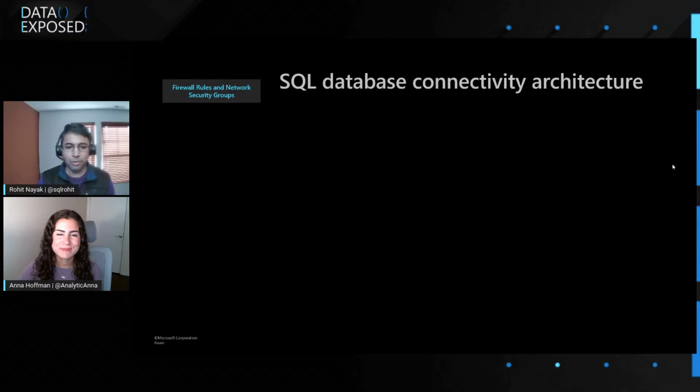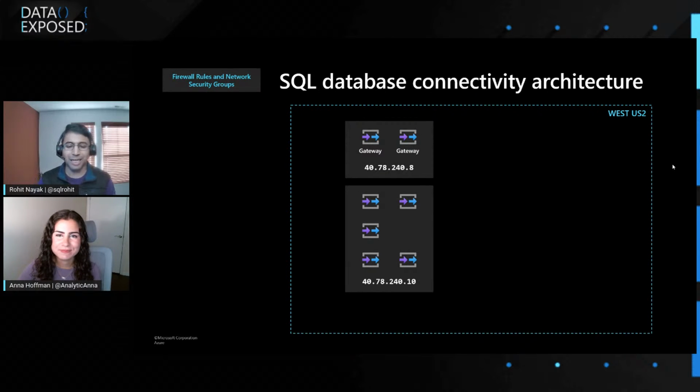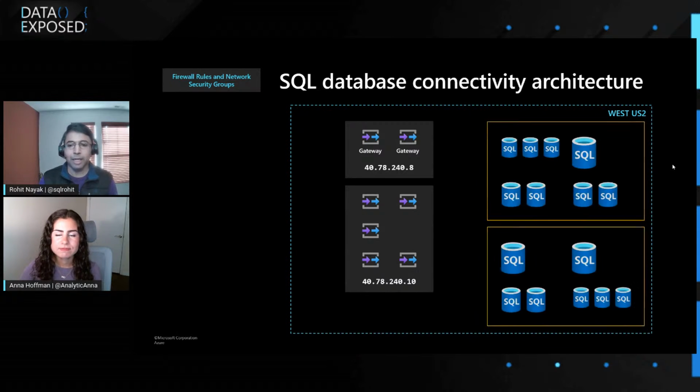So with that, we'll dive into our first section, which is all around understanding connectivity to Azure SQL. And what I have here is just a diagram showing you a region, say West US2. We have a shared control plane in each region, which has multiple gateway machines, which are going to accept your incoming logins. And these are internet facing, and they have well-documented public IP addresses. And then in the backend, we are running SQL Server, which is where your SQL database is hosted.